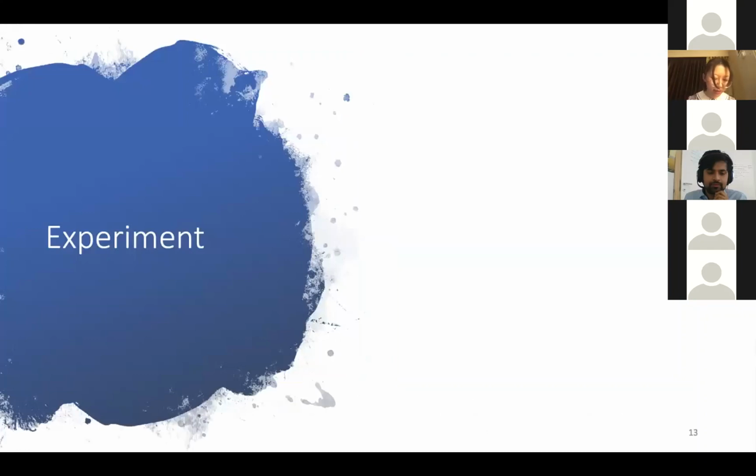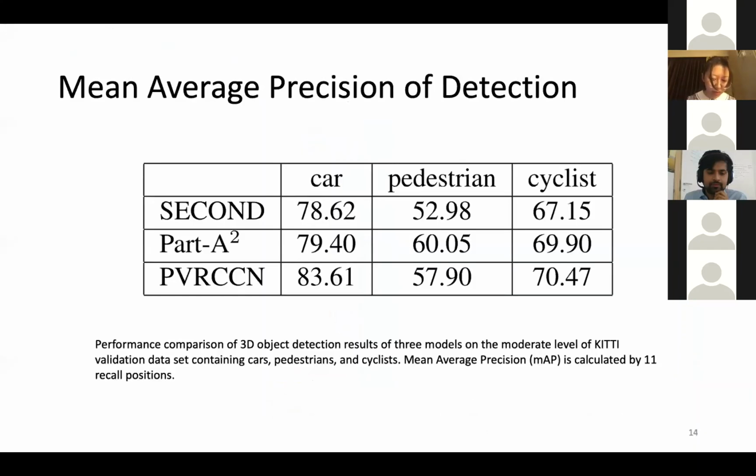In the experiment, we aim to explain three state-of-the-art volumetric-based models, namely SECOND, Part-A2, and PV-RCNN, by comparing the average precision, and visually interpreting the intermediate layers and the last classification layer. The table shows the performance of the 3D networks on cars, pedestrians, and cyclists. We observe that on the car and cyclist classes, PV-RCNN has the best accuracy. Part-A2 performs best on the pedestrian class.